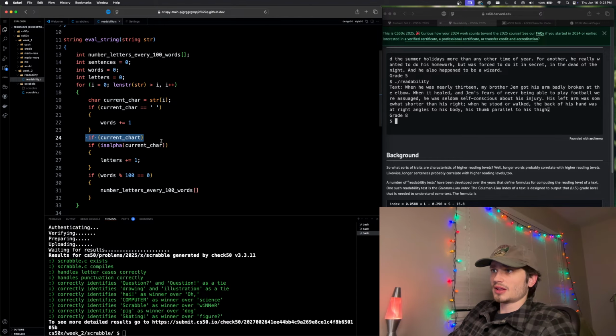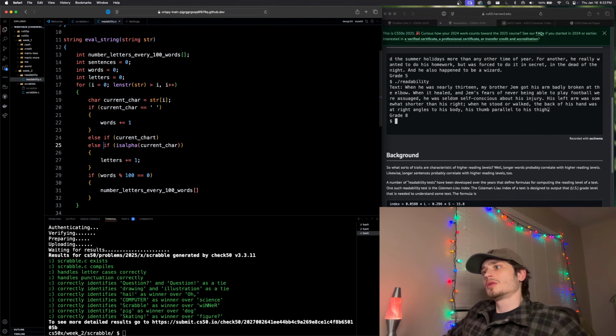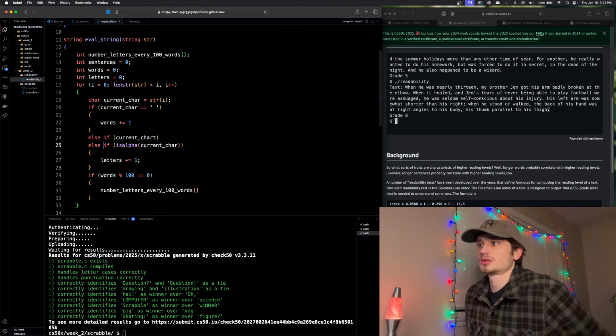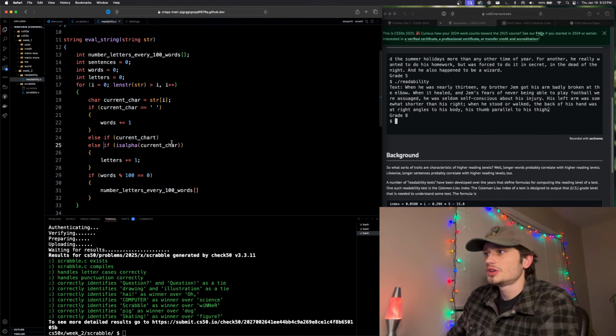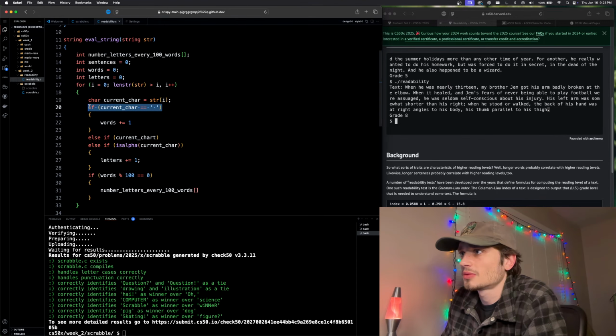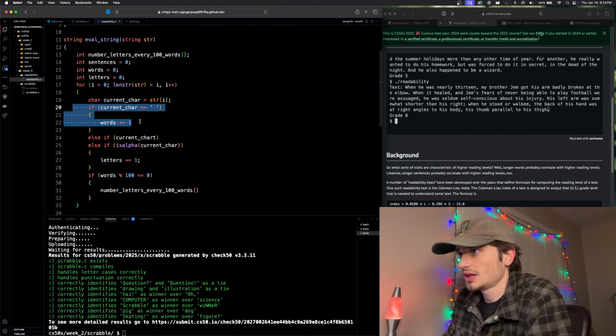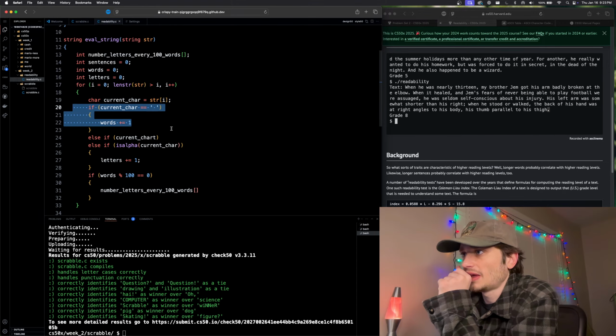We need an else if, right, because if the char is that we don't need to do any other check. So this should say else if, and so should this one. Because we don't need to do an alpha check if it's already been finalized that it is a space.